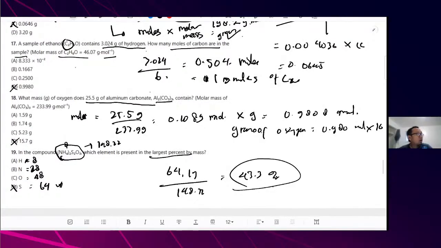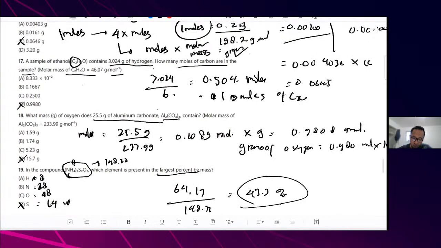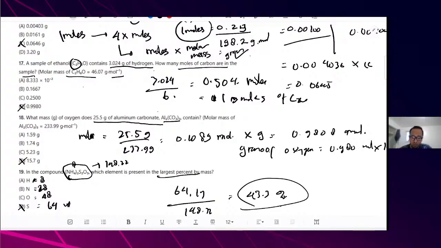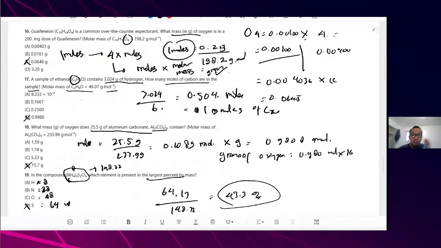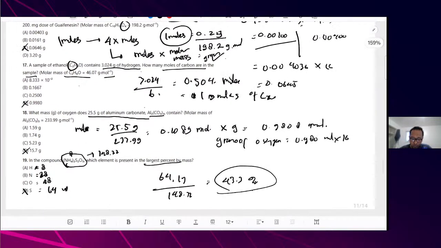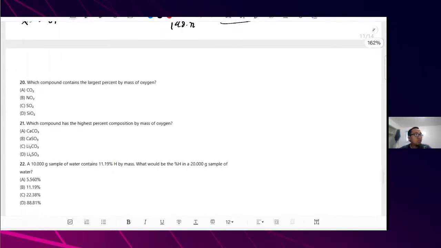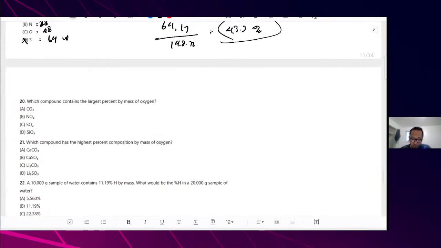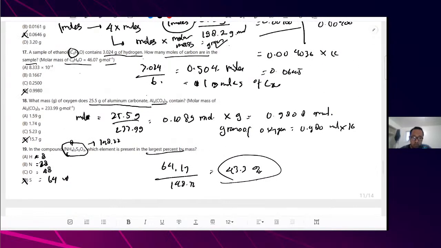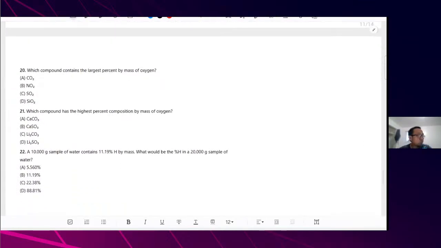Continuing our question and answer, we are still on the same topic, which is discussing stoichiometry and chemical reactions. So now we are trying to continue from the previous question that we already did. Now we move on to number 20. So let's get started to answer all of those questions together.